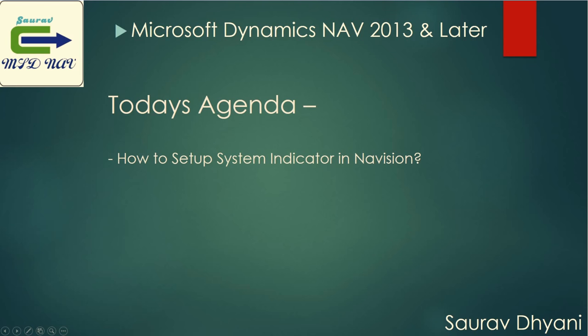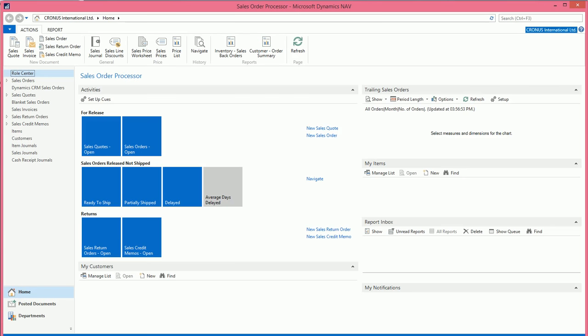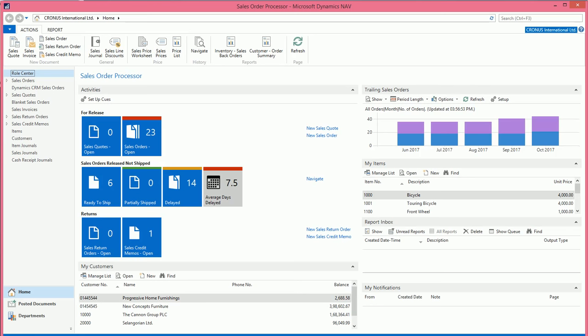Just a quick note, till the point it opens up. You need to set up this feature on each and every company you want. So suppose even on the same database you have a company which is just for testing, normally you don't find it, but if you have one, you can set it up with a different color or a different accent. As you can see here, you see the company name which is set up on the company information page on the system indicator, with a color code behind it. So there are different colors like red, green and others, based on your company requirement or how you want to set it up. So for a different company I can have a different one.